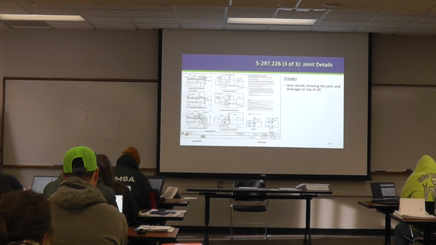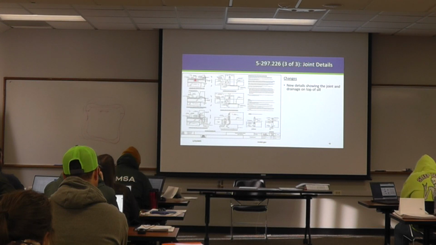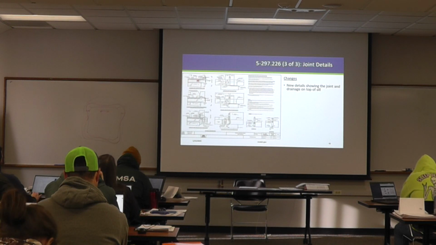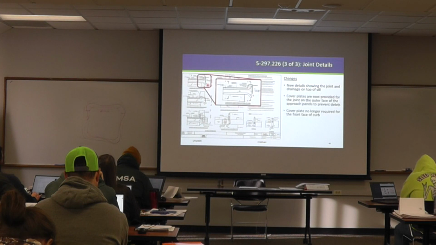So here's the joint details sheet 3 of 3, and we'll zoom in on some of these. If you don't have a joint, so basically if you had sill option C where there's no joint and no sill, you might not even see the sheet on your project. But if you do have a joint, we show some details of what those should look like, and also the drainage underneath those joints and how that would look.